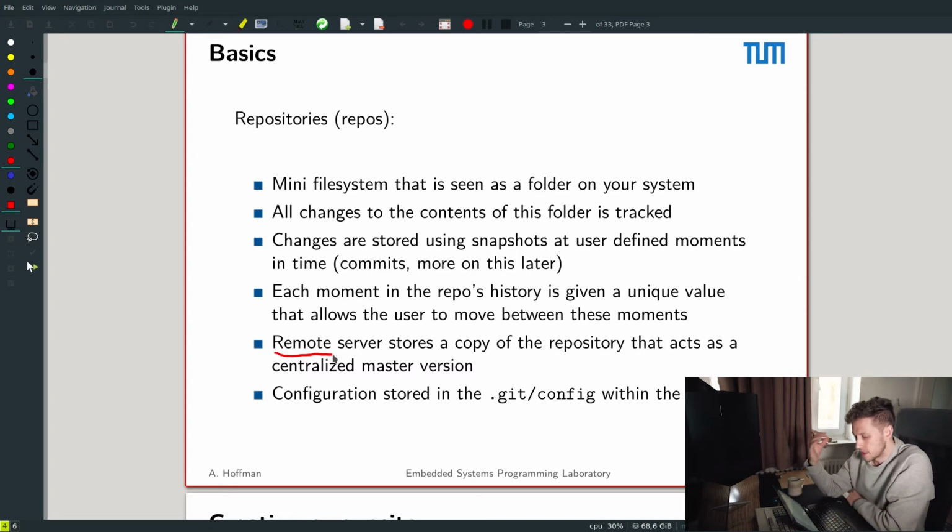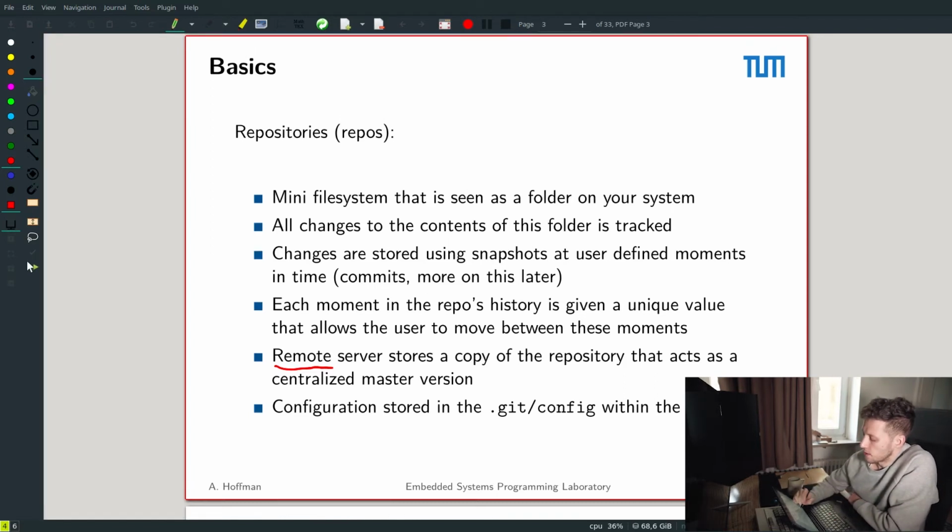But what happens is that this remote, such as, from all my examples, I'll use GitHub because it's the most popular and most common Git service used. So if you have a GitHub repository, your remote is on the GitHub servers somewhere, right? And you'll have a local copy on your laptop, and then you have to synchronize the two. Git doesn't work like these other sync protocols, it's more manual. You choose when and what to sync with the remote, right?